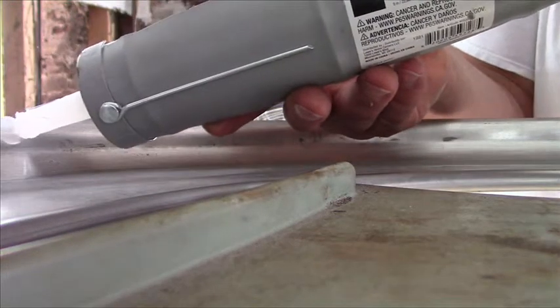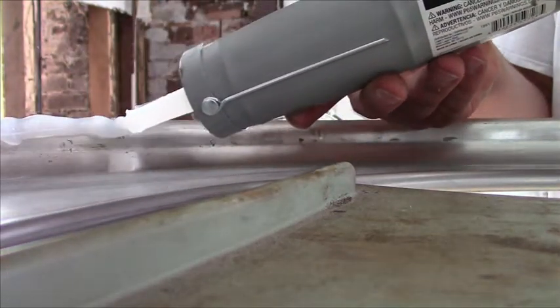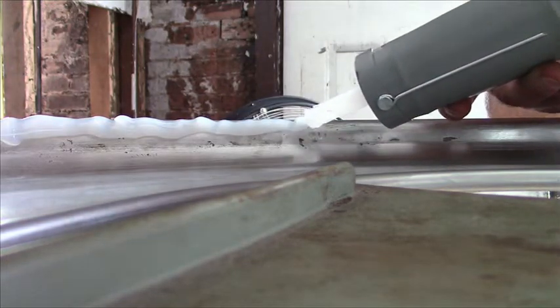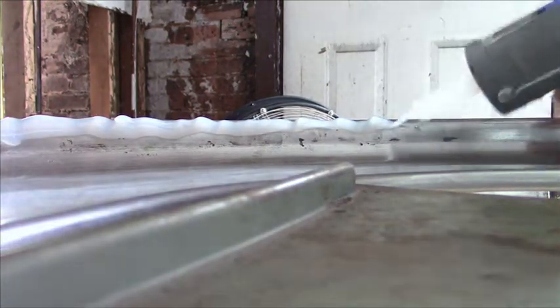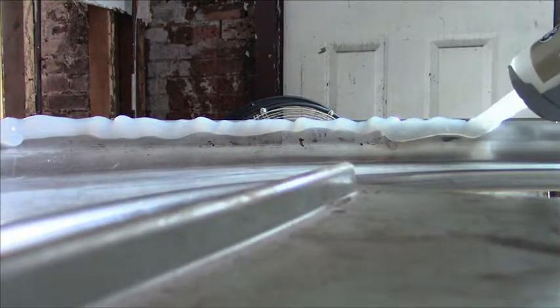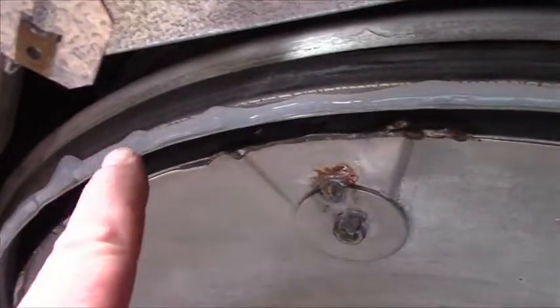I gotta put on a thick layer of silicone to make sure this thing seals up again. Don't want to have a water leak. I already did this whole edge with silicone. Put a thick layer on there too. So that's what we've got so far.